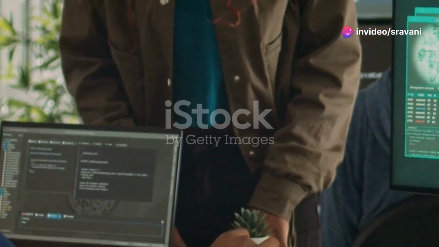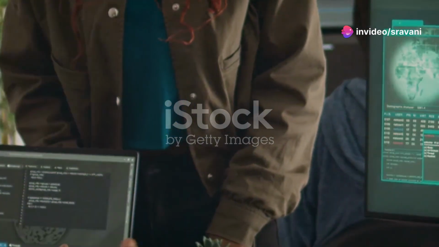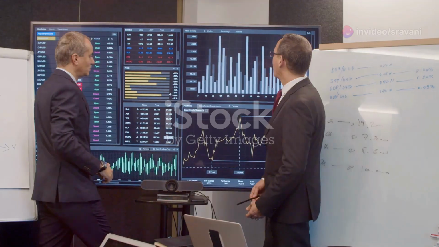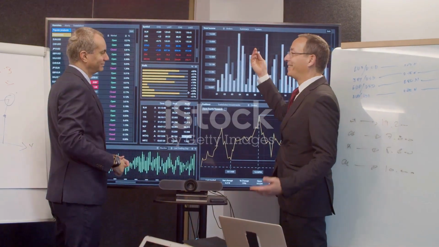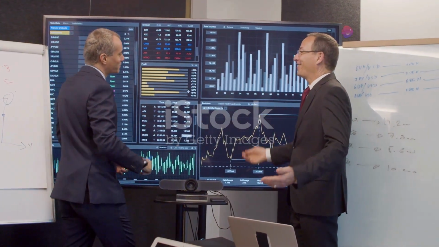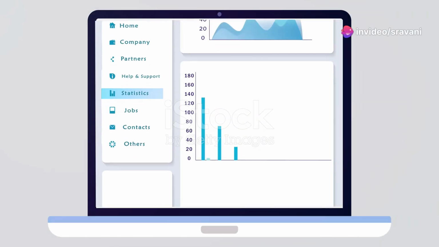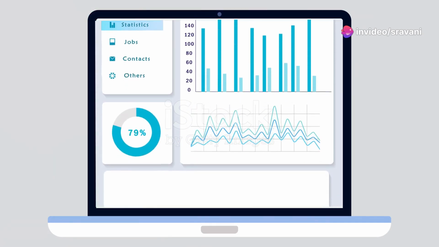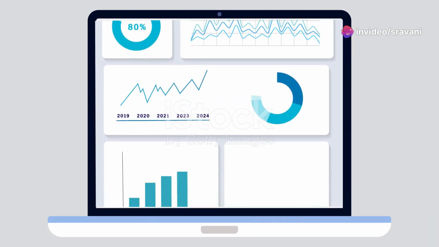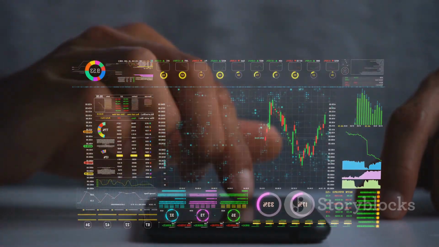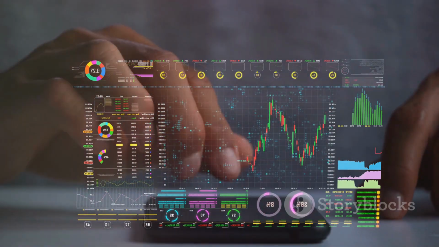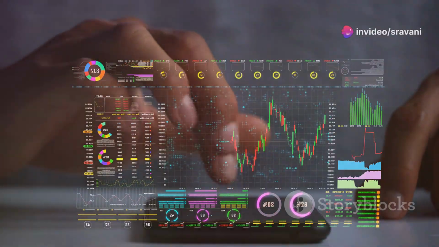Power BI is a powerful tool that transforms the way you handle data. It helps you analyze data and share insights with your team or organization effortlessly. You can create interactive dashboards and detailed reports that are visually appealing and easy to understand. Power BI is user-friendly and can connect to a wide variety of data sources, making it highly versatile.